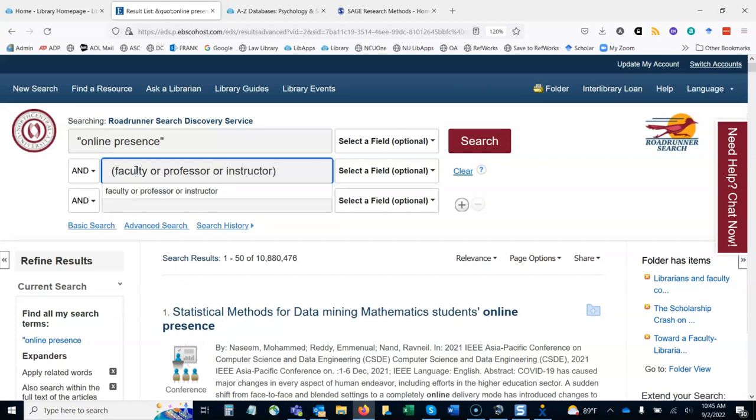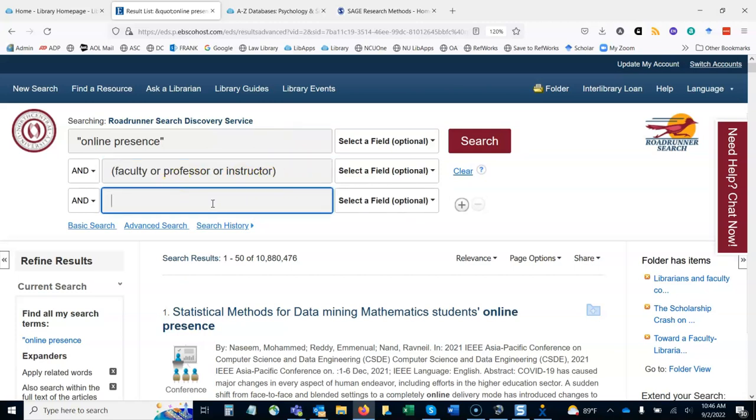So this is a technique called nesting. This allows the database to, essentially you're giving the database a choice. You're saying, I definitely want this exact phrase online presence. Please combine that with either faculty or professor or instructor. And I could keep going if I wanted to do teacher or administrator or whatever it may be. As long as I connect those terms with ors and keep them in parentheses, I'm good to go.